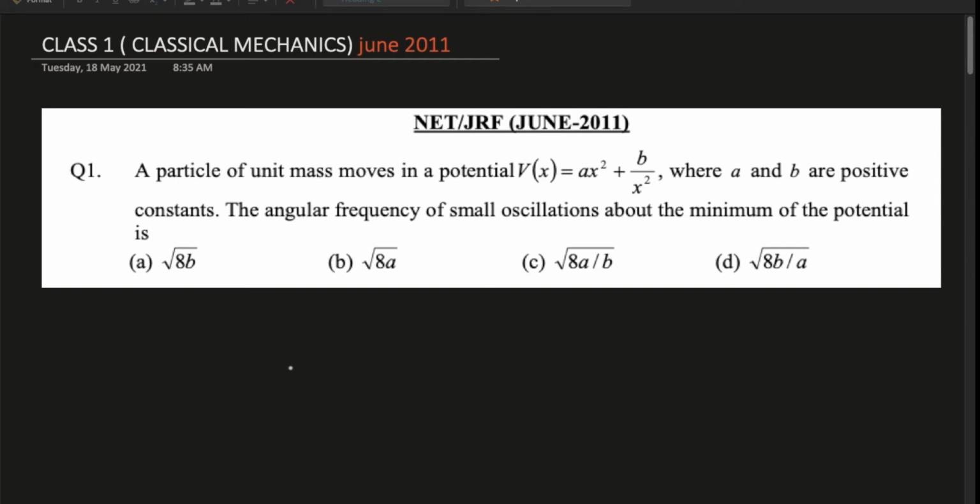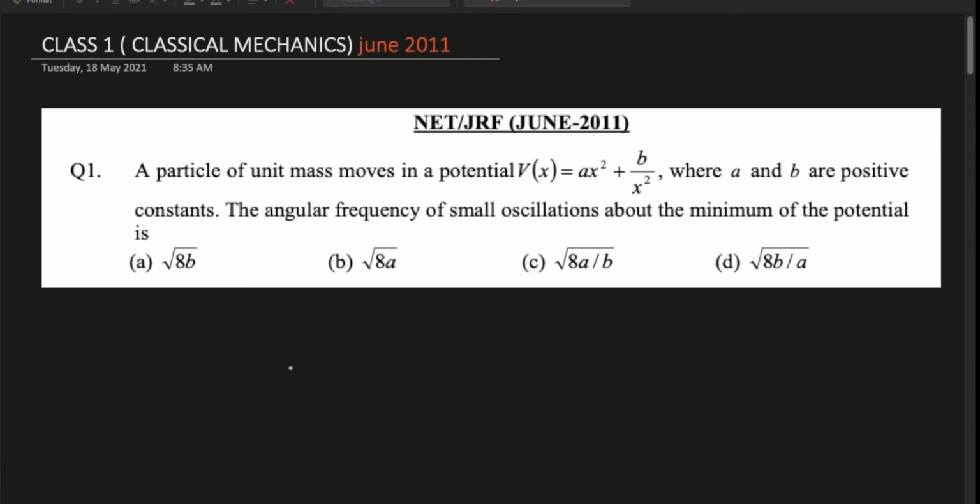all the previous year problems, like the last 10 years, where in each year there are two exams for the next year. If you can solve all the classical mechanics problems from the previous 10 years' question papers, then most likely you'll get a question in the upcoming year in the same pattern. This will help a lot in preparing for the NET and GATE June 2021 or 2022 if you are targeting.